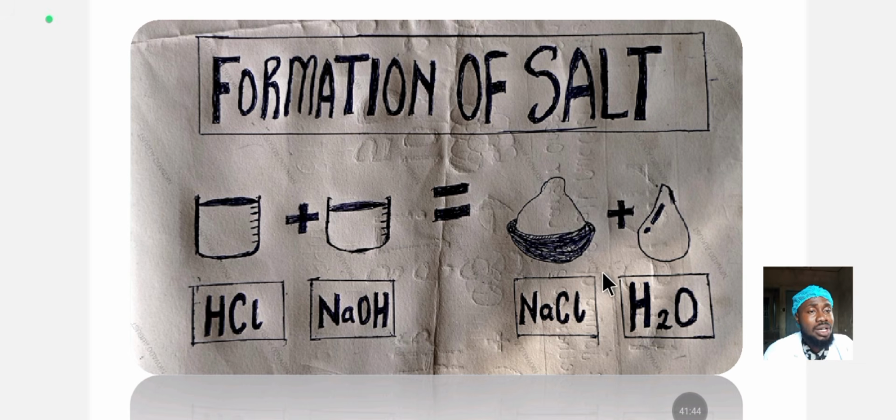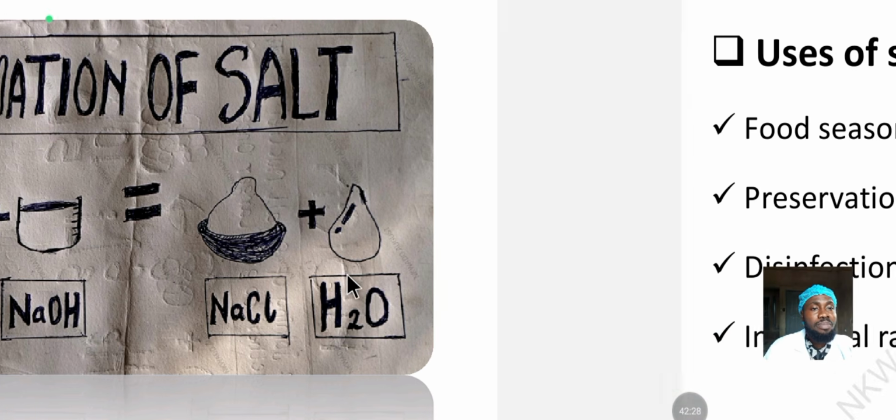If any product forms apart from salt and water during this process, you know that is not a neutralization reaction anymore. There's also a reaction whereby you react acid with trioxocarbonate(IV) to form water, salt, and carbon(IV) oxide. That one is not a neutralization reaction because carbon(IV) oxide was still formed. A reaction between trioxocarbonate(IV) and acid forms salt, water, and carbon(IV) oxide, which is released as a byproduct.